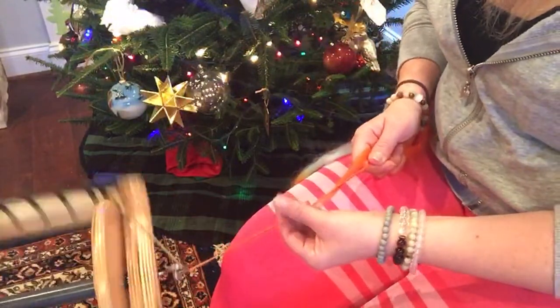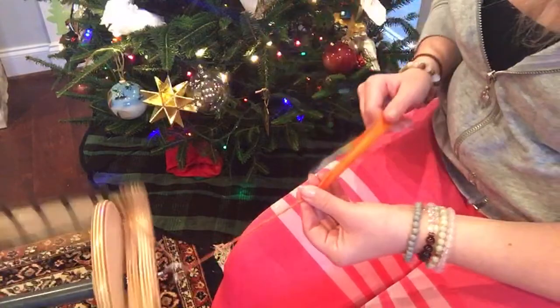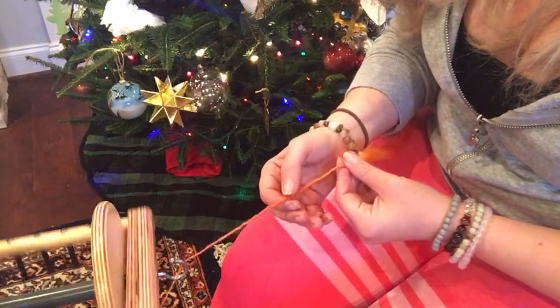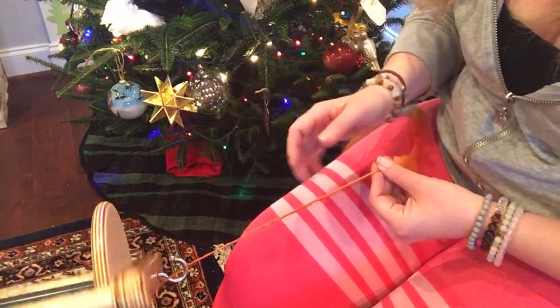And this is where the fiber prep comes in. If you're using the same fiber prep, you're not going to notice a tremendous difference — but it definitely gives you a squishier yarn and it's got more of a spiral look to it. Whereas worsted is going to be much more compact.